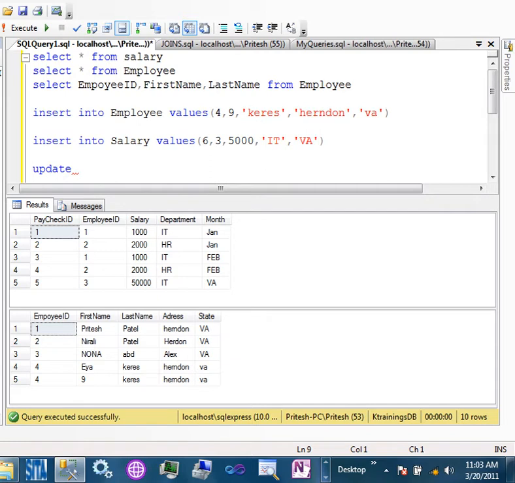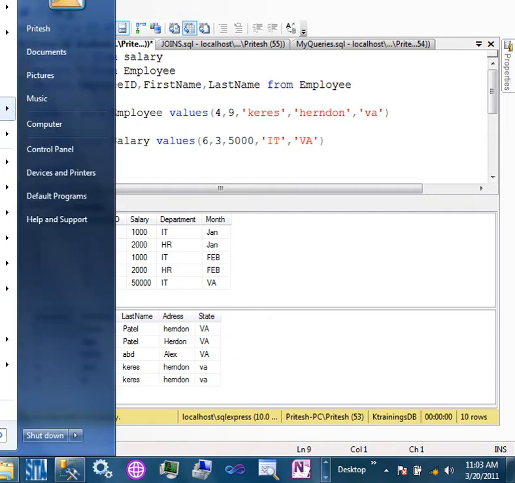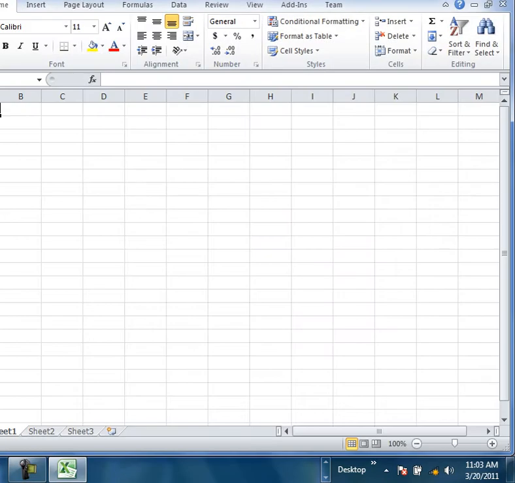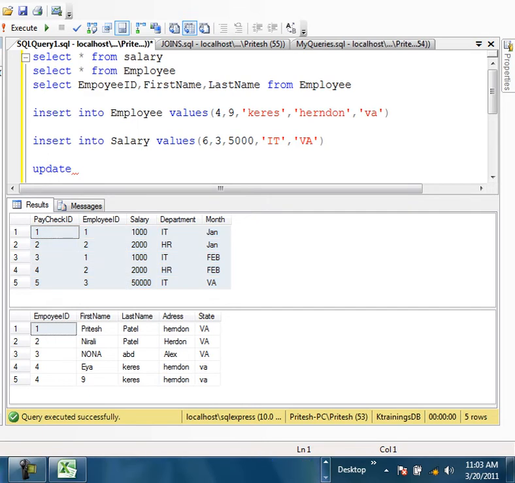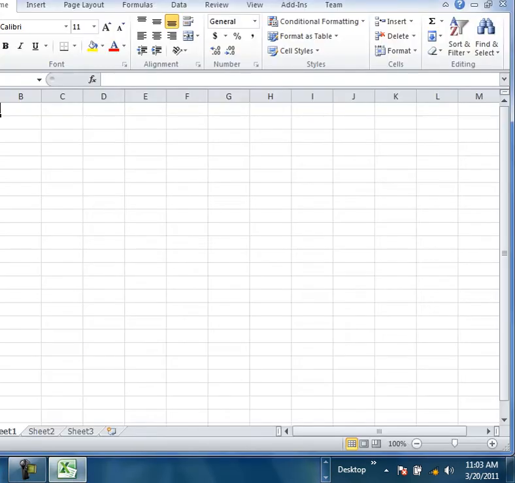Let me show you in a small Excel sheet. Control A, Control C in an Excel sheet.